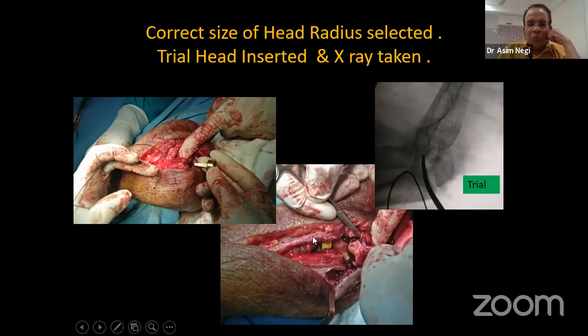Unlike Dr. Christos, who must be having at least 64 sizes of the radial head, we get about 8 sizes. And they are not modular. They are fixed type, like a non-cemented hip, loose metal spacers of titanium. So this was the trial head. The artery is showing the level of the trial head. It is at the level of the coronoid.